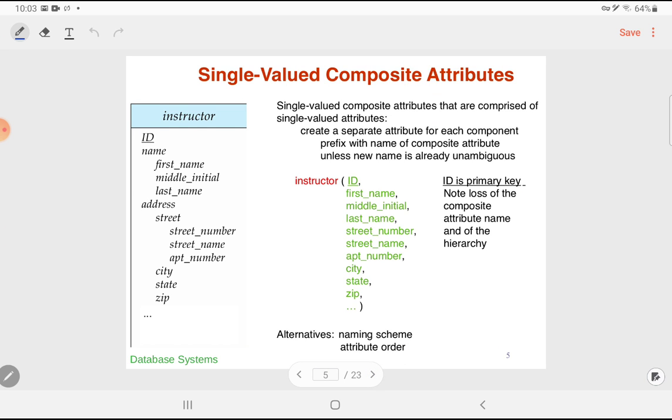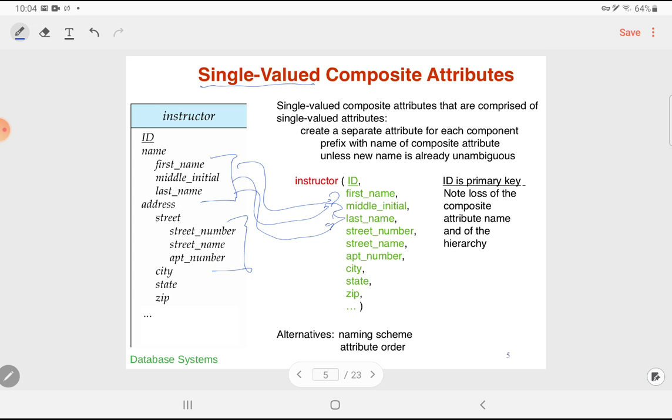Okay, what about composite attributes? Again, we're going to keep it relatively simple. We'll talk about single-valued composite attributes. The textbook, unfortunately, when they discuss alternatives, sticks to just the alternative without comparing it in relation to other alternatives. So they don't tend to consider multi-valued composite attributes or things like that. So, single-valued composite attributes, all you do is flatten out the hierarchy. So first name becomes first name, middle initial becomes middle initial, last name becomes last name.